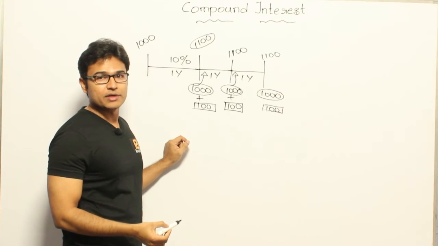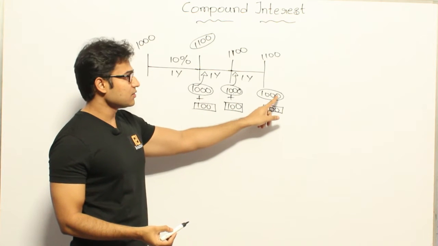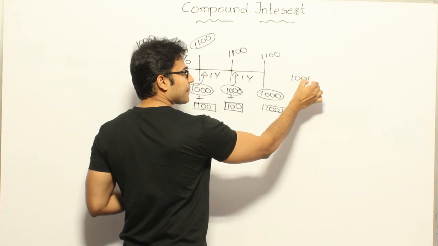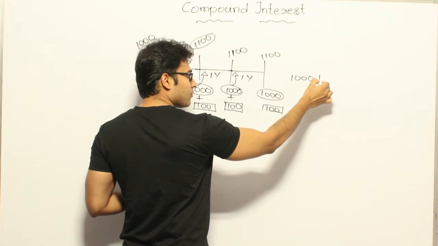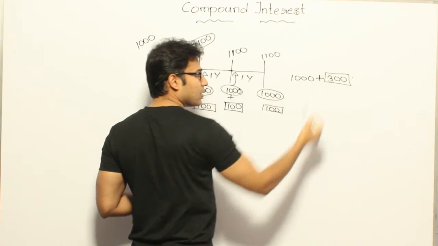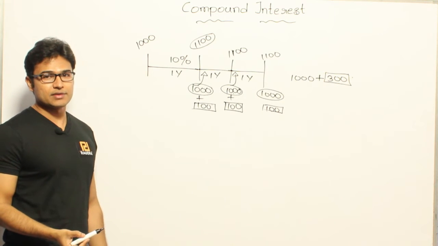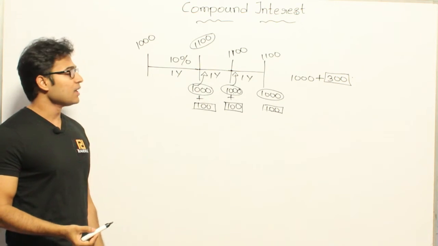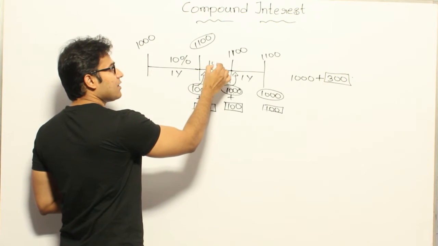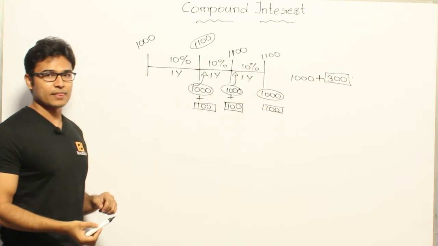Now what is the total simple interest you got? So 100 here, 100 here and 100 here. This is your principal. Therefore when you have invested 1000 rupees, now you got that 1000 rupees plus 300 in case of simple interest. Got it? So nothing has happened with the interest, it is just not growing. You could have actually computed it as if you have invested 1000 and taken it over after 3 years.